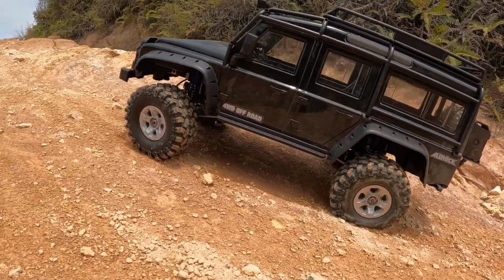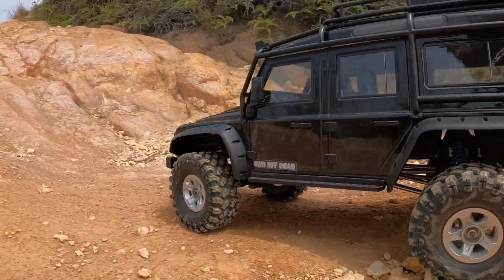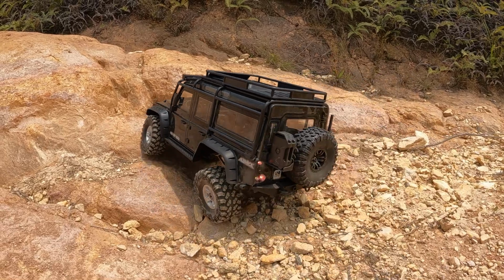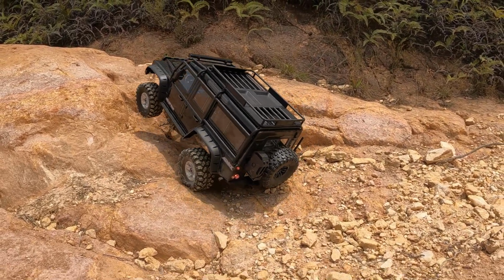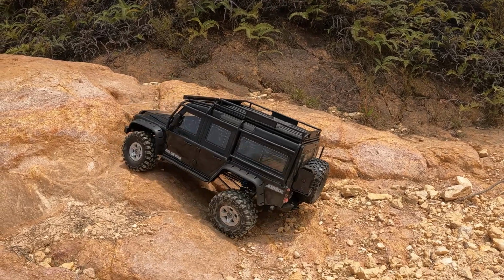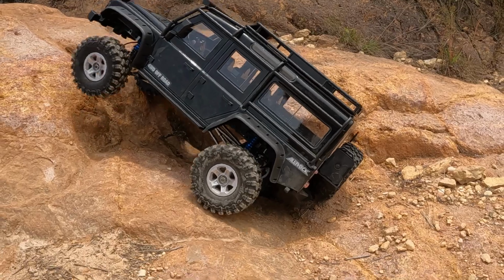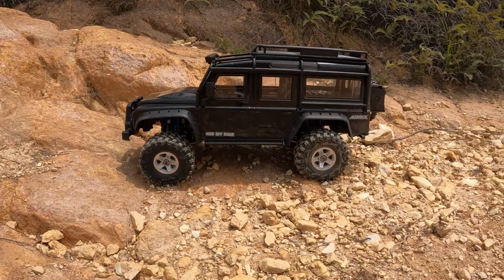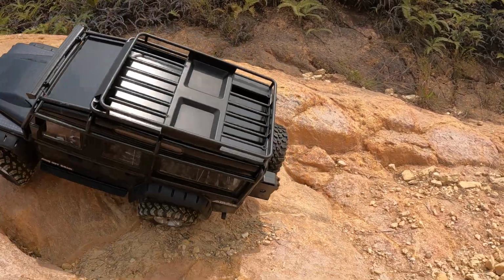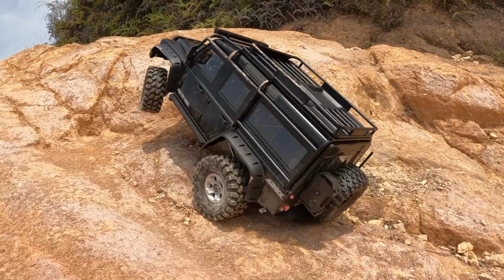Now this is quite an incline. It's a good 40 degrees or so. The soil is a little bit wet, it has been raining. Now this is the difficult part where not many crawlers make it. You can see why. Look at that. I'll try a different line. I'm trying not to take easy lines though, to make this look good for you guys.